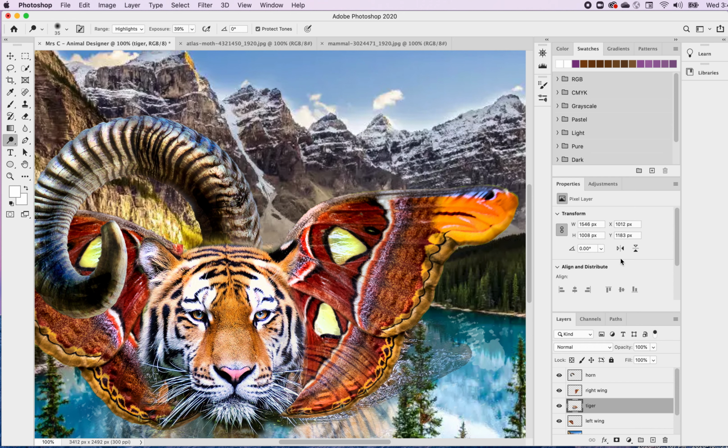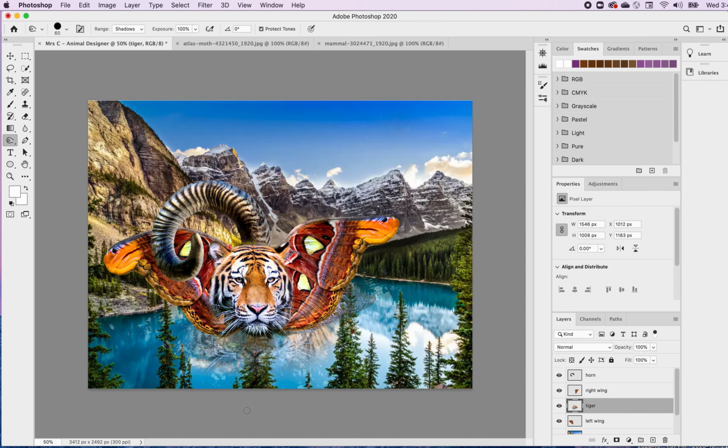Anything else I want to do to him? I certainly could use the burn tool on him if I wanted to darken some places, if I want some of the dark tones of his fur to stand out. And so this area is taking on some darker tones, more shadowing, maybe his mouth area.